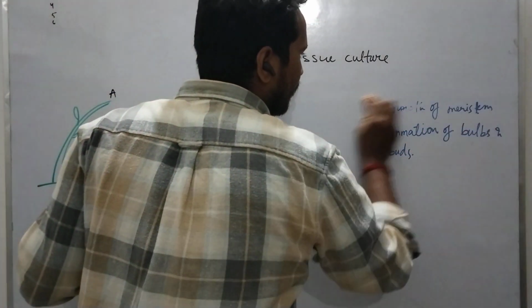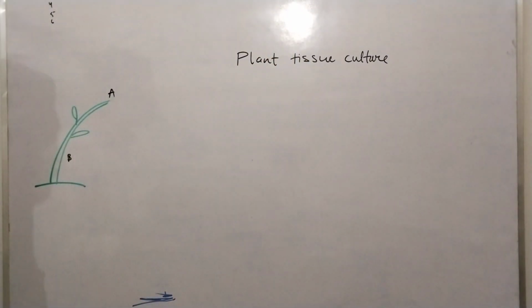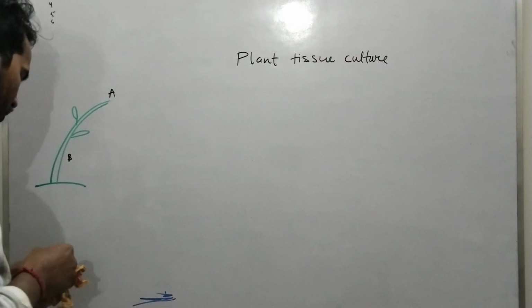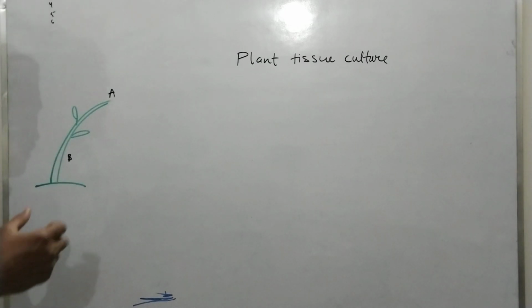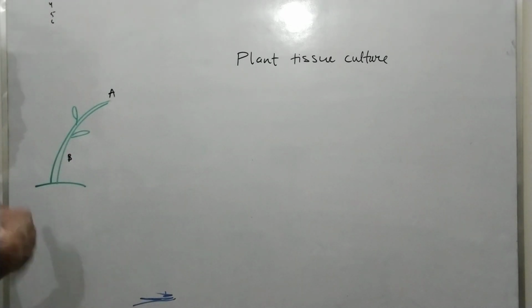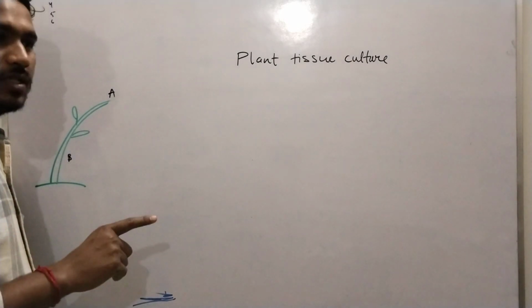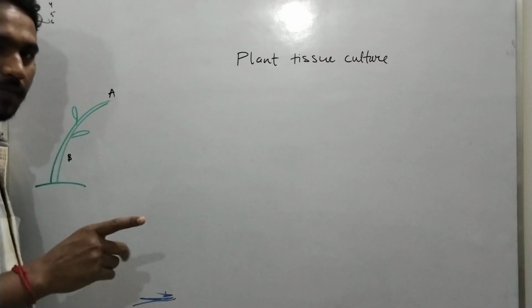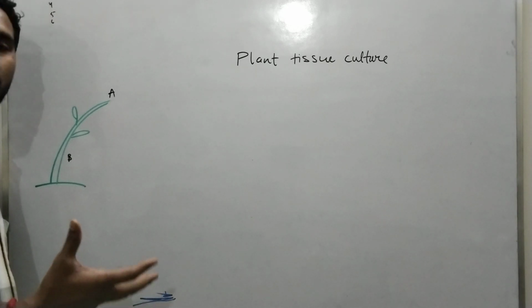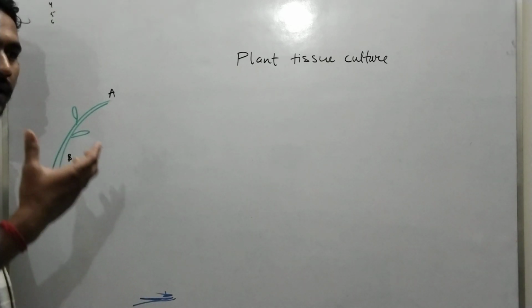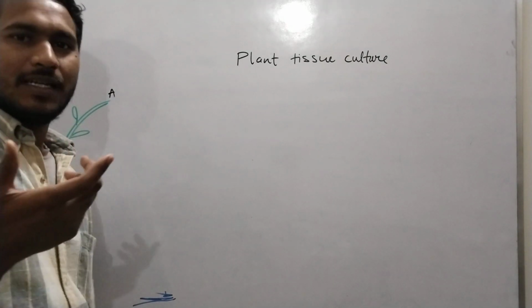Now we'll see one important term that is very important for growing a cell. This is a plant, and I want to grow a new plant from it. We can wait for the seed, once fertilization occurs and the seed is formed. We cannot wait. That is why we want tissue culture: it is very fast, and you can grow numbers of plants in a short time, as occurs in TNPL.